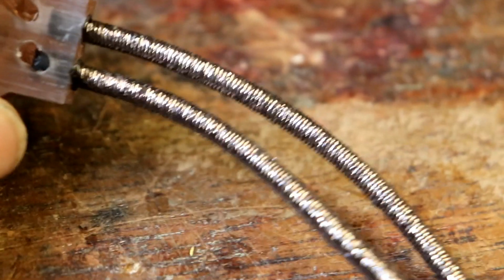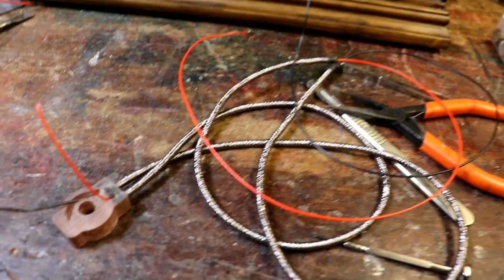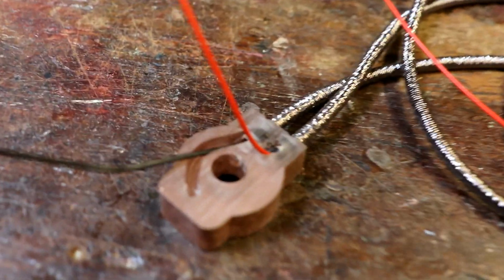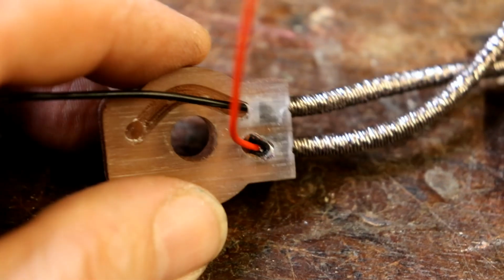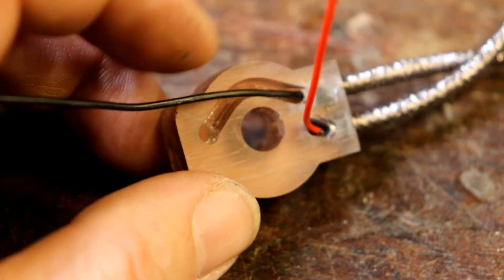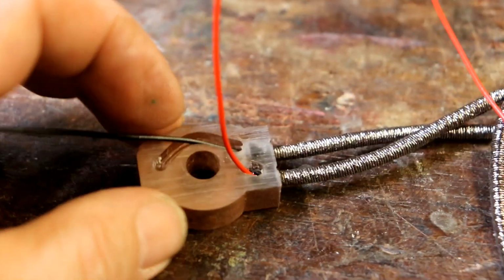So there we are, we've got the two metallic pipes glued in. Bit fiddly, but the wires have gone through the middle of these lovely metallic tubes, and they've come out on the inside, so I can now solder them onto the motor, stick this into place and see what it looks like.